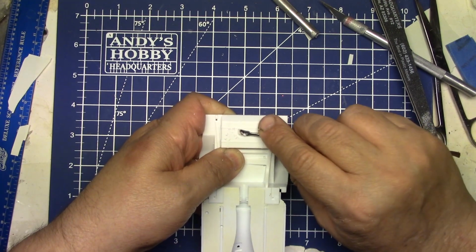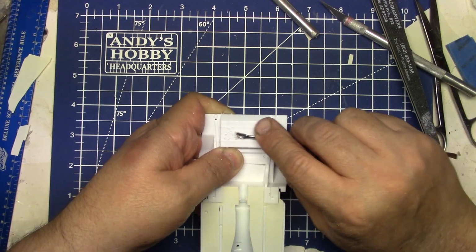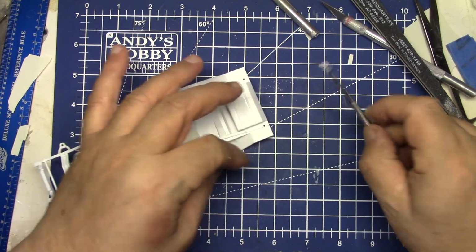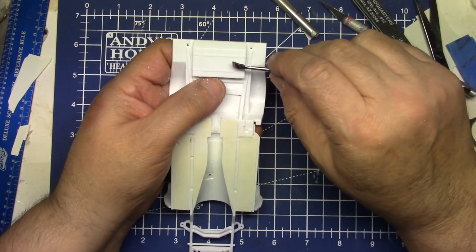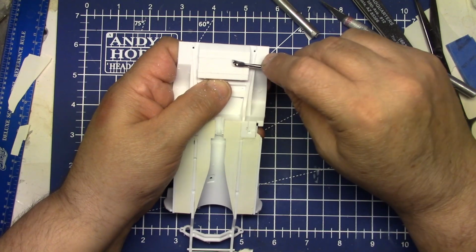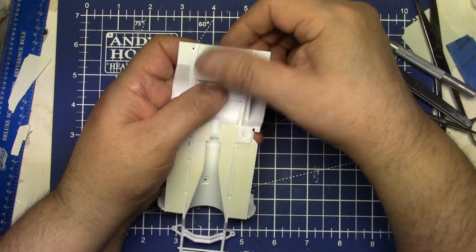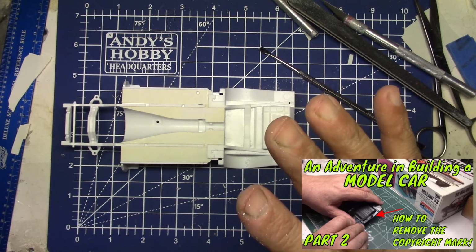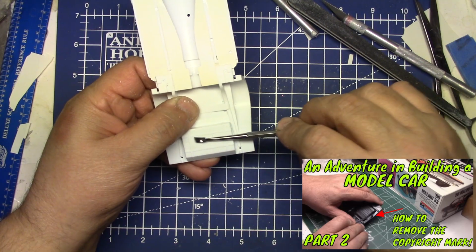And lots of times you can get away with not having to do putty, especially these ejector pin marks that are outward. The ones that pop in, yeah, you're gonna have to putty. But when they're outward like that, you can just scrape away and get rid of them pretty easy. And well, you want to be light. You don't want to put a lot of pressure on it. Just peel it off. You don't want to dig into the plastic. I've done videos like that before. Go ahead and check those videos out. I've got that, like taking off the injector pin marks and taking off the copyright. It gets rid of it really well, planes it right off.